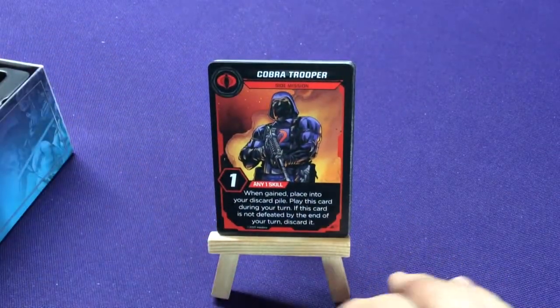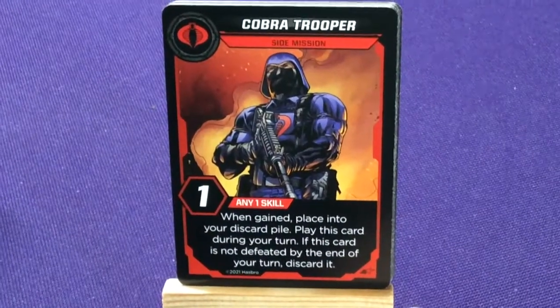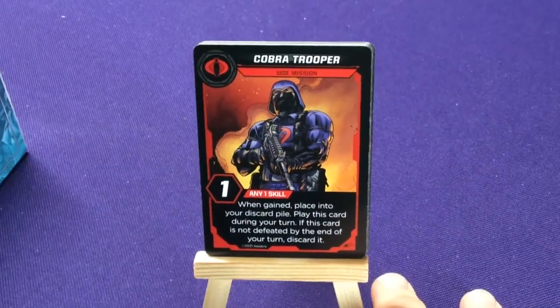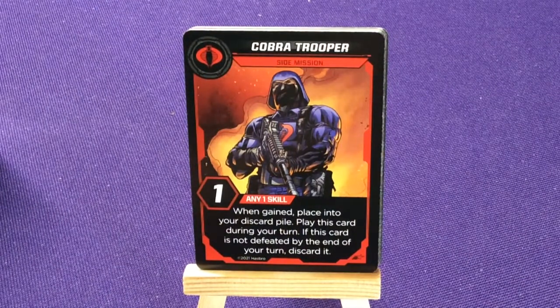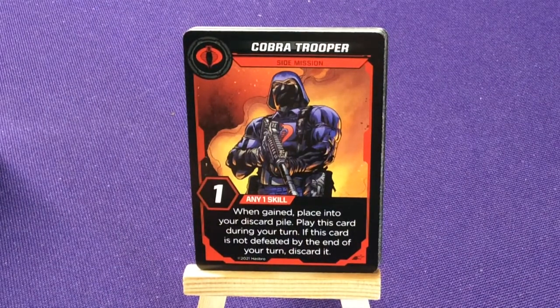So if they pop up during a complication, or they get put into your deck, or for some reason they get drawn, they're very easy side missions to defeat. They cost 1, any skill. So when gained, place into your discard pile. Play this card during your turn. If this card is not defeated by the end of your turn, discard it.